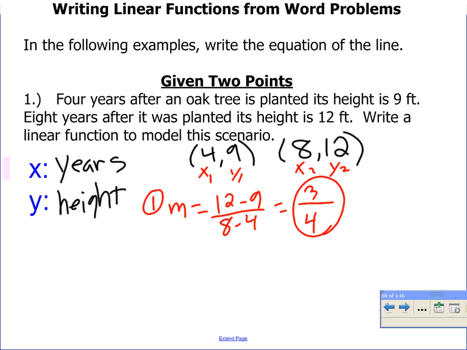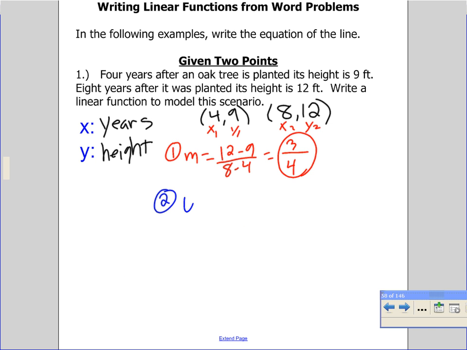Once you have the slope, now what? What do we do next to get to slope-intercept form? Anastasia? Awesome. Use point-slope form. So we have, I'm going to use the first point. I know Ms. Wingrove typically used the first one with you, so I'm going to do the same thing so we're consistent. y minus 9 equals 3/4 (x minus 4). So put it in point-slope form. And then from there, distribute, combine like terms, get to slope-intercept.